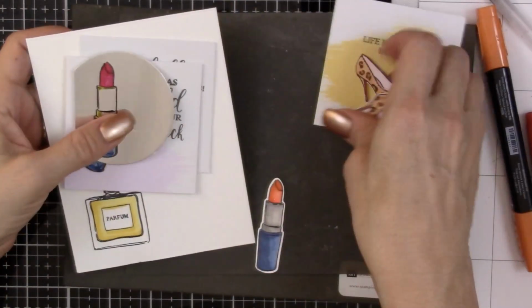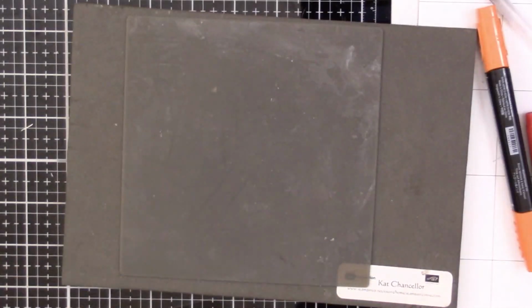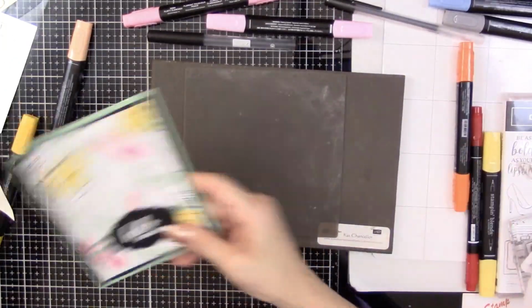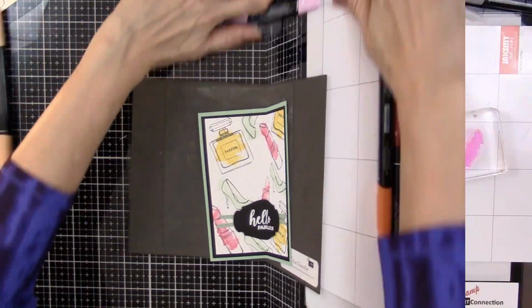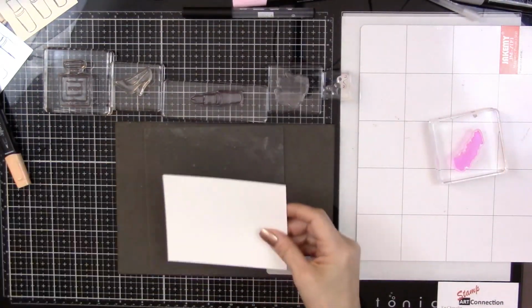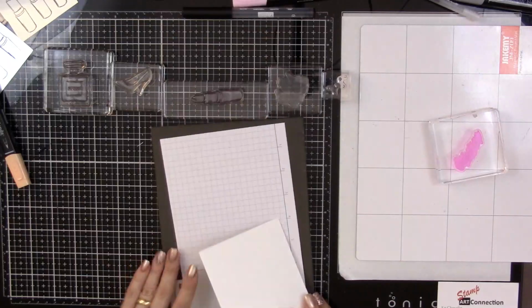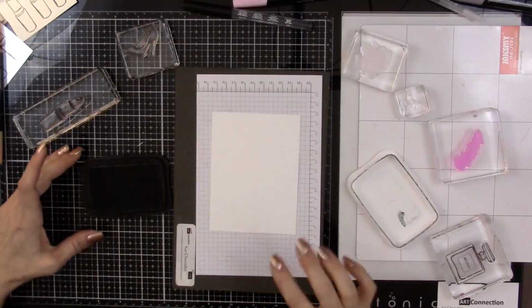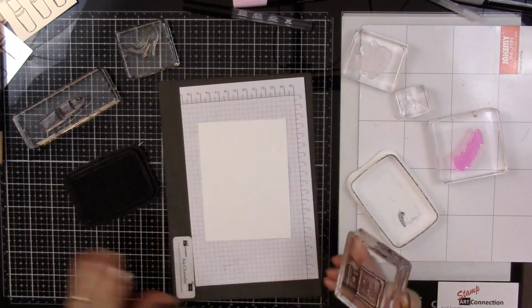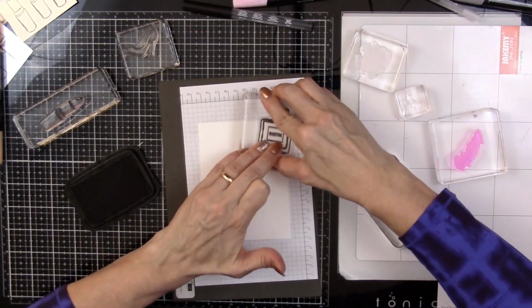Okay, so now let me show you how I created this card here using just a piece of cardstock and then stamping to create this image. So let's take our piece of Whisper White and let's grab something to protect our mat here. Okay, so I have my piece of Whisper White, and I'm going to start out with my perfume. And since I want to start out with the largest, this is my largest piece, so I'm going to do one there.